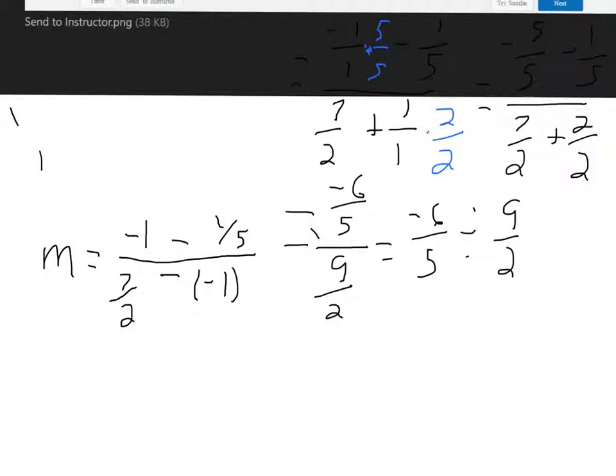So if I do that, that'll be -6/5 times 2/9. So I multiply the numerators. Oh wait, I could simplify a little bit. I could divide that by 3 and divide that one by 3. I noticed these two had a common factor of 3, and so I divide each of them by 3. Then I'll multiply what's left. So it would be -4 over 15.